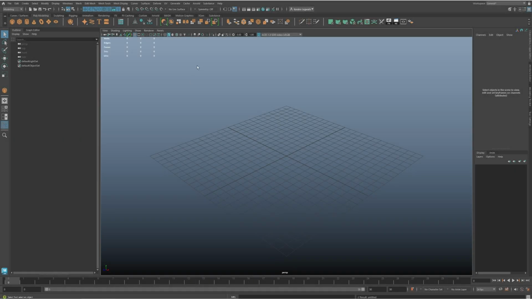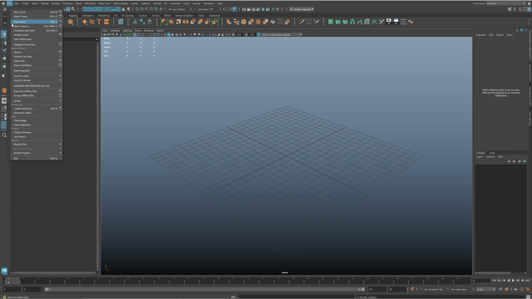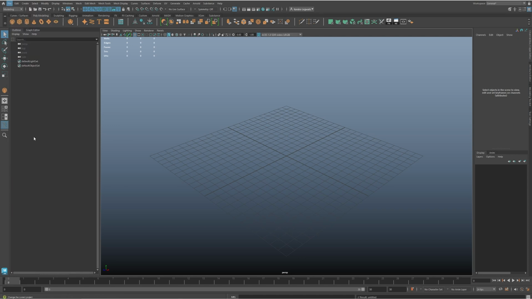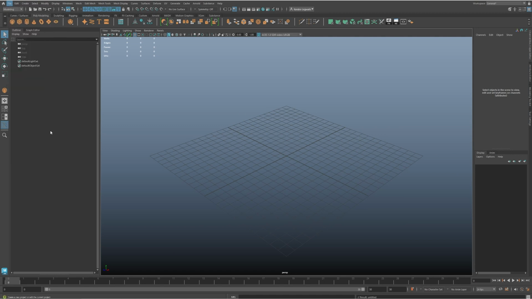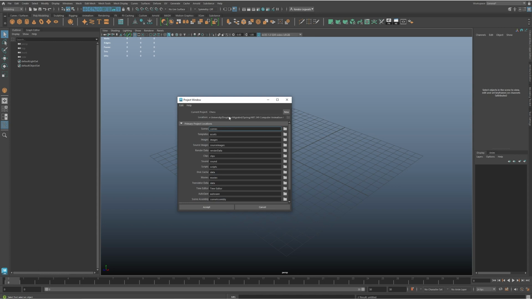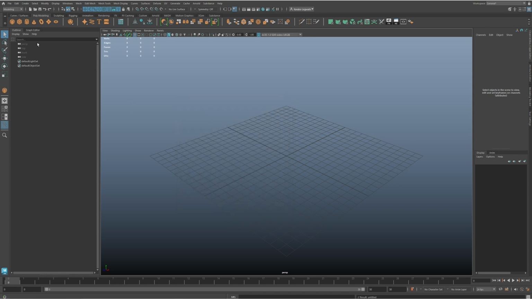All right, so for this one here, we're going to do a beginner tutorial. So what we're building is a chess set. First thing we want to do, of course, is make sure we set our project. Actually, no, make sure we go to project, file, project window, tell it where you want to save it, and so on and so forth. Use the defaults. Give it a name. That way, Maya knows that we're working out of a specific folder.